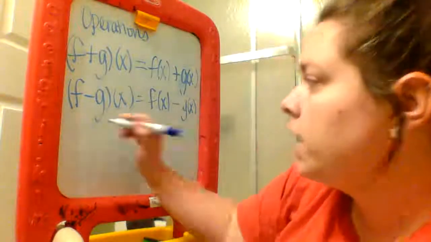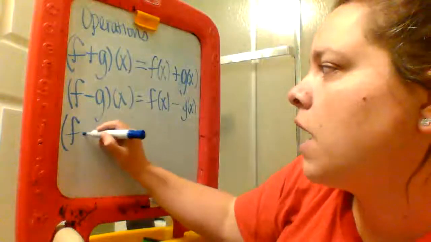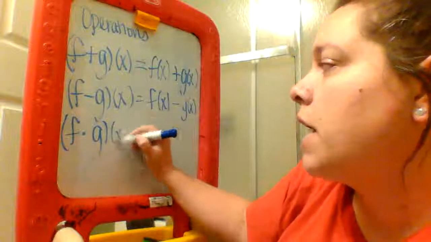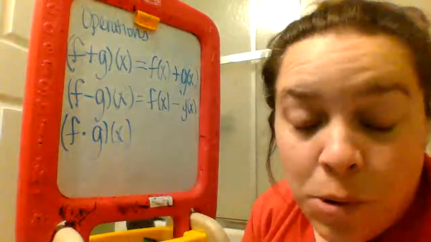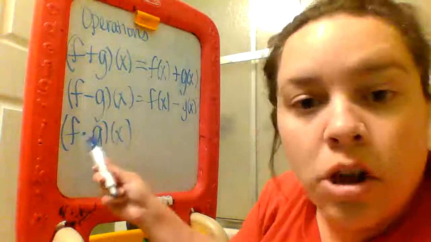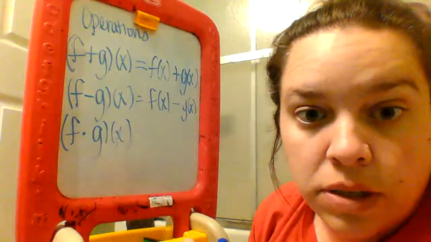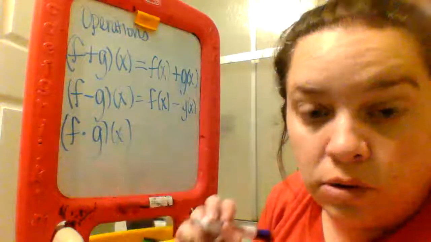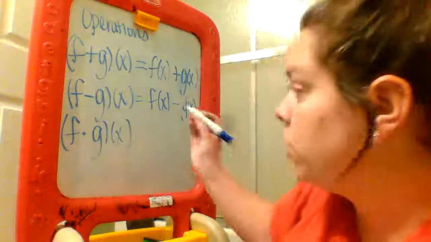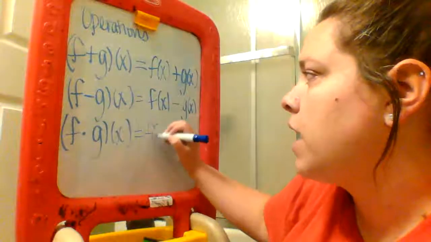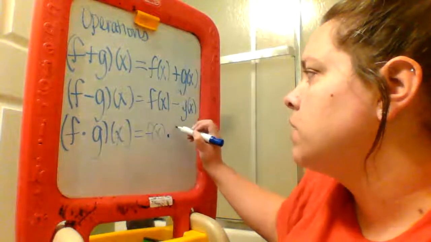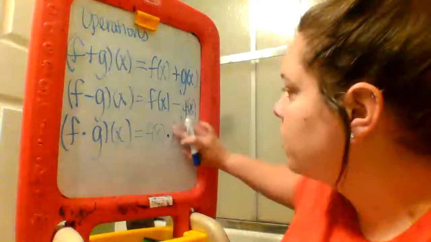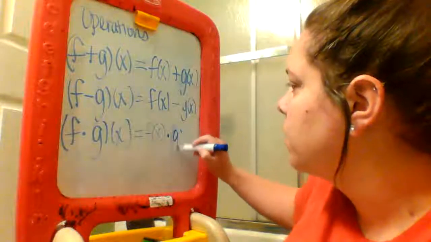All right, multiplication would be f times g of x. And it's very important that you notice that this is a closed-end dot because next week we're going to do something that has an open dot. Multiplication is a closed-end circle. So that's f times g of x. They might also write it as f of x times g of x. Look at me writing that parenthesis again. I cannot get out of the habit.